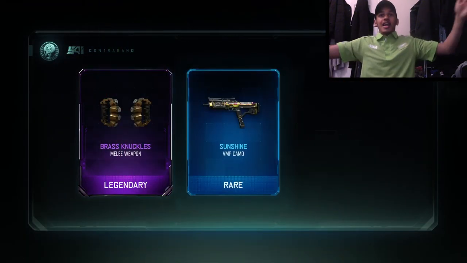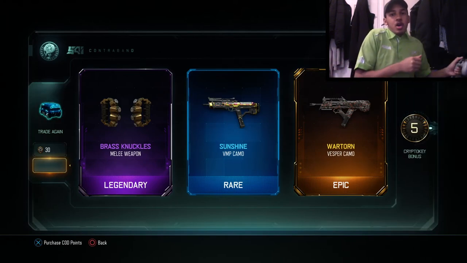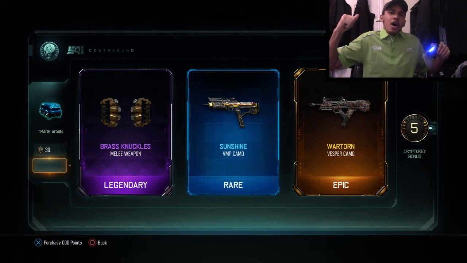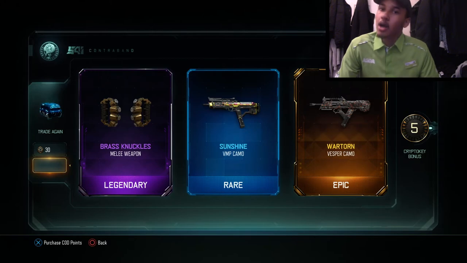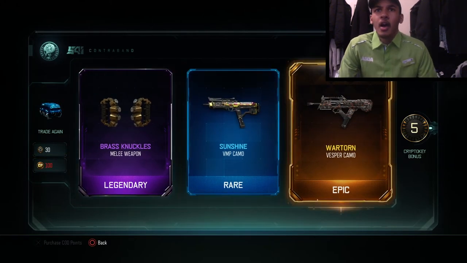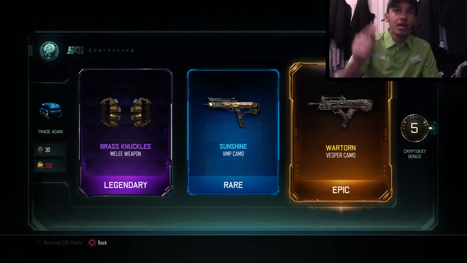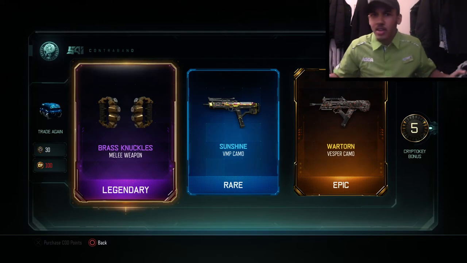Brass Knuckles! Let's go! Hey! Hey! Hey! I got them brass knuckles, boy! And I got war torn on that Vespa, boy! It's not what I want, but I got the brass knuckles. Call me Anthony Joshua.